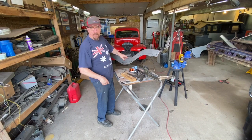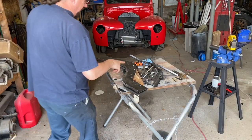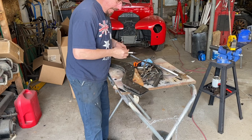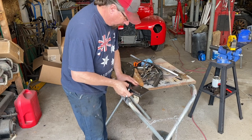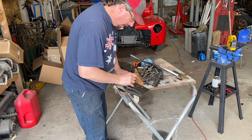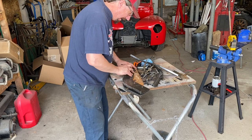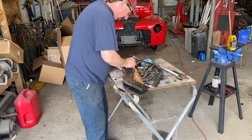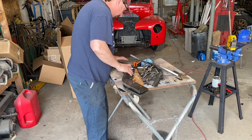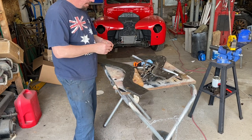So one side's done, we just got to lather, rinse, and repeat, do the other side. I really like the layout of these holes, the way it looks, so I'll just lay one frame rail over the other one. Take my magic marker, get them lined up, just go through and approximate where I want them. That way they'll, not that I care about looks, but I just felt like it was a good layout. Close enough. Now we'll go through, they laid out nicely, go through, center punch those and drill those.